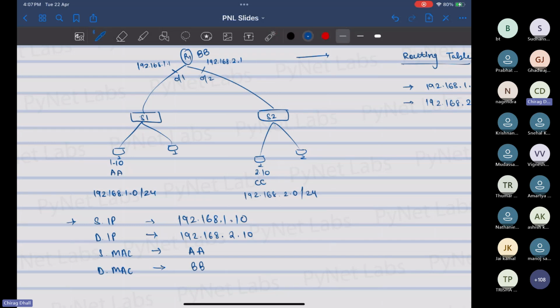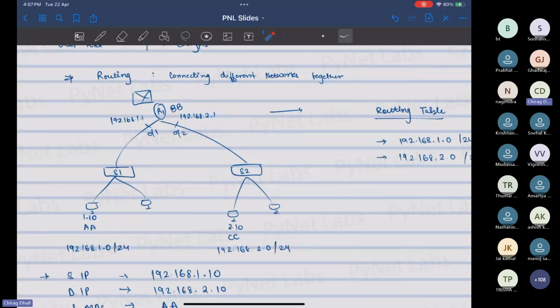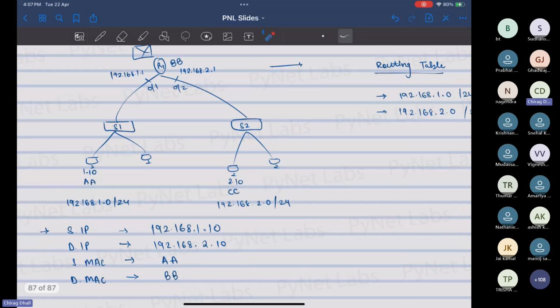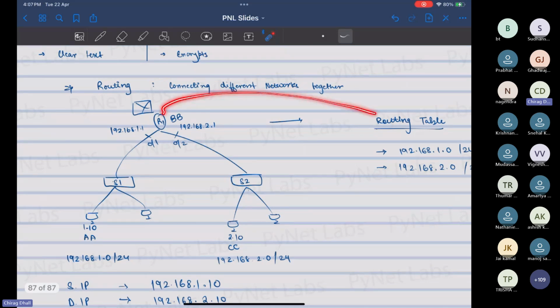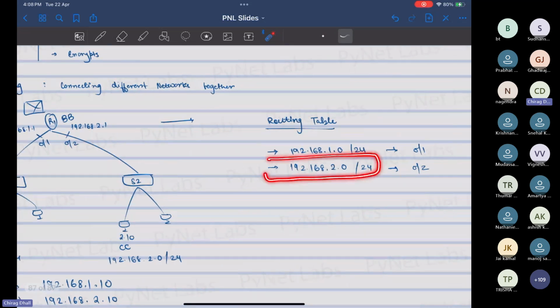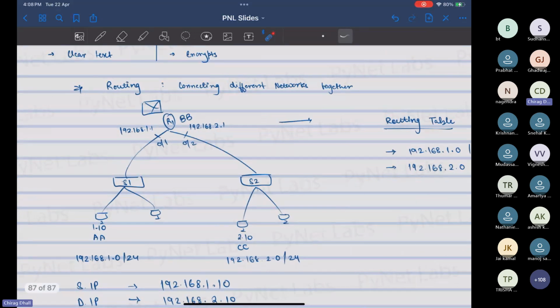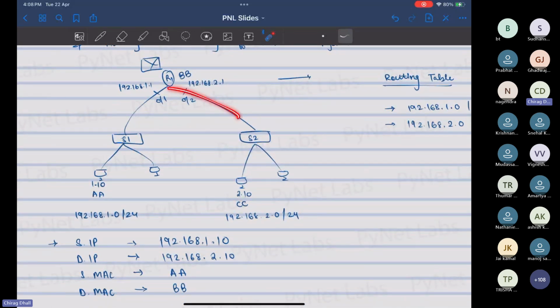Perfect. Now, basically, we can say my packet will move from this PC to the router. Okay. The router is going to check the information on the packet and it will find out that, okay, I am not the destination of the packet. Why am I not the destination? Because the IP mentioned on the packet is 192.168.2.10. Correct? So the router will go into the routing table and try to find out, is there any route for reaching 192.168.2.10? It will know that the network 192.168.2.0 is connected on the 0/2 interface, right? So that means the 2.10 device must be connected to me over here.